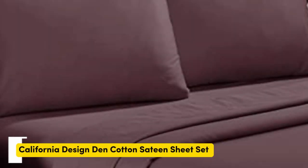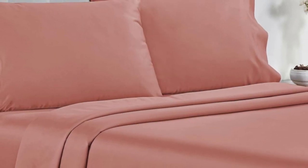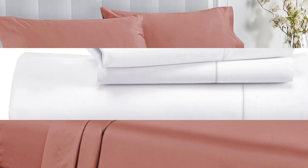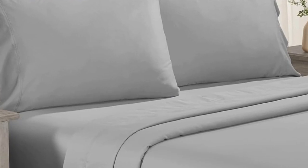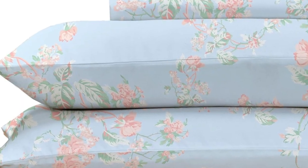Number 3. Testers described the feel of these sheets as smooth, but not silky or satiny, and slightly softer than percale — making them a great middle-ground option for anyone who can't decide between sateen and percale. They retail for a fraction of the median cost of those tested, yet are well-constructed and held up in the wash. Aside from some slight shrinkage, there were no loose snags or pilling after laundering. Testers appreciated the top and bottom tags, and the 16-inch pocket depth makes them a fit for most mattress sizes. After laying under the top sheet for five minutes, a tester got a little warm, indicating the sheets are likely best suited for cold sleepers.